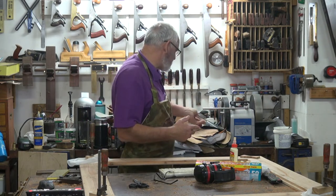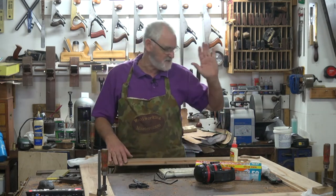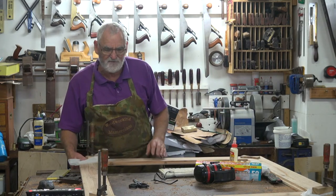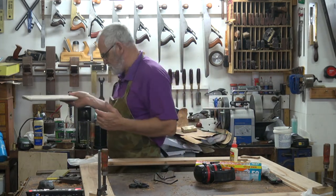So I'll put that glass there for a minute. What I'm going to do now is fit this last one here. These I've been doing this morning. I've done rondelles on the front, which I will show you.